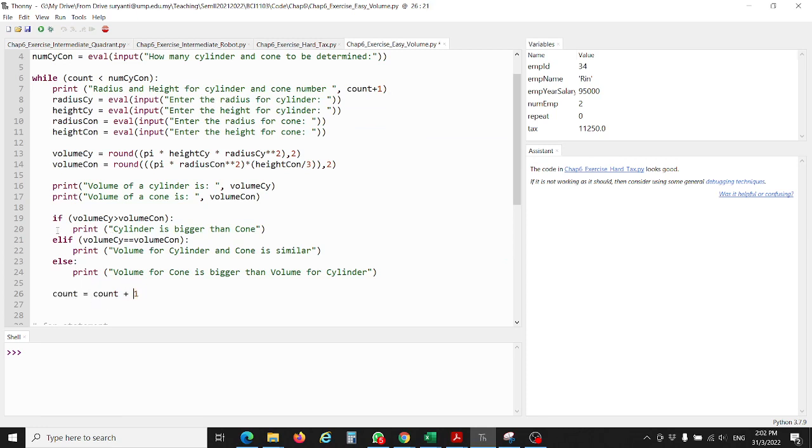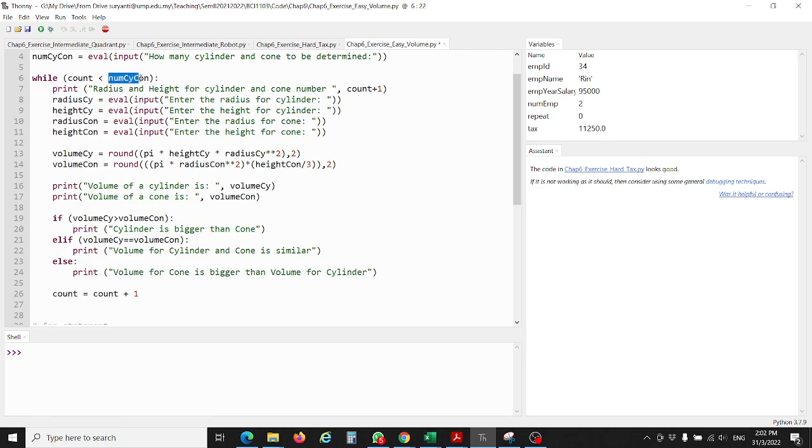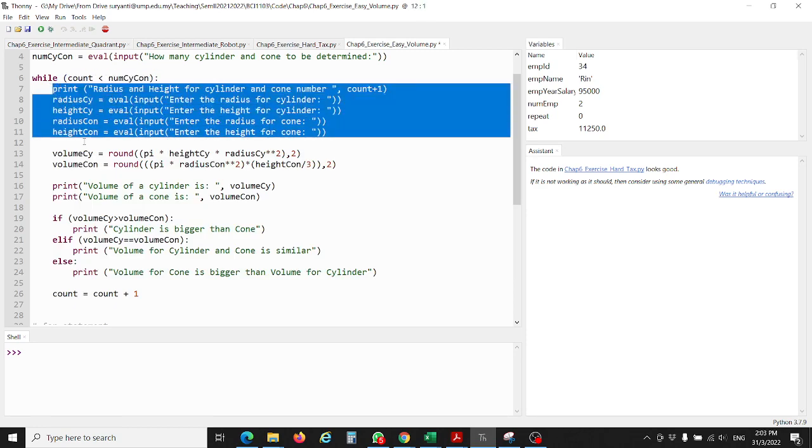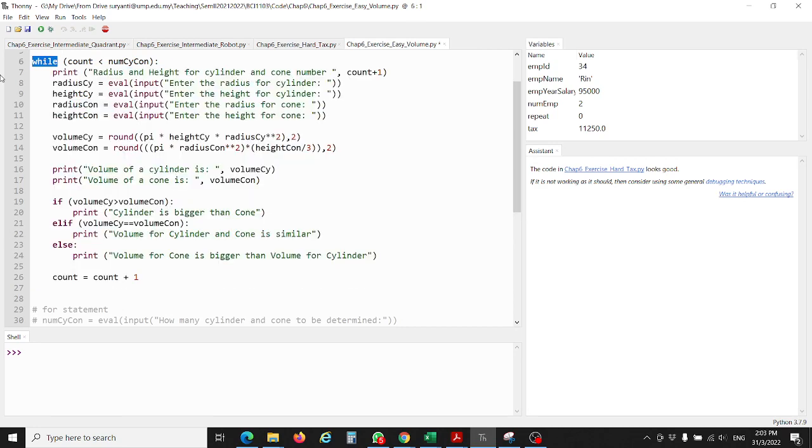Then the while statement will check again with the expression whether count is less than num cy_con. As long as my count value is less than num cy_con, the while looping will be looped. Once the count value is equal to num cy_con, the while looping will be stopped and the compiler will get out from the while statement.